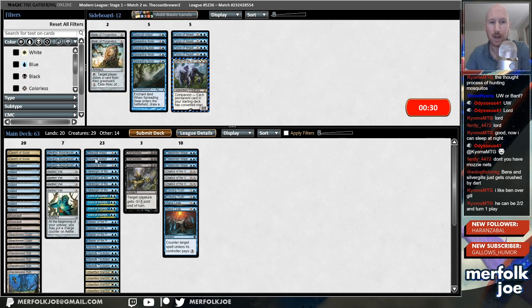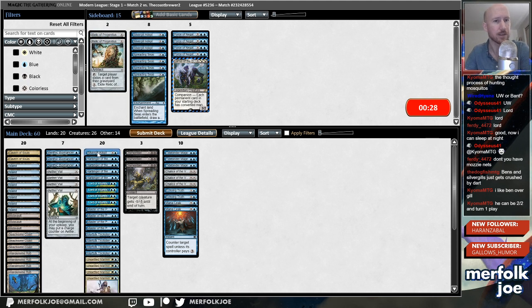All right. Well, I'm always open to learning and seeing what works. So my instinct was to keep three Silver Gills, but we can keep three Bens instead. I definitely see the rationale.